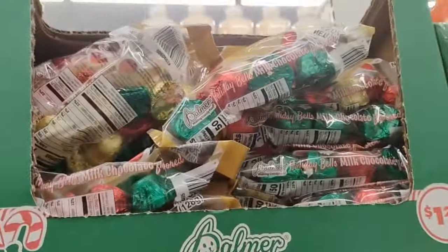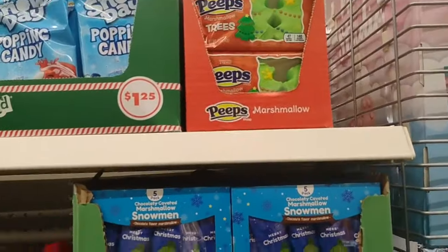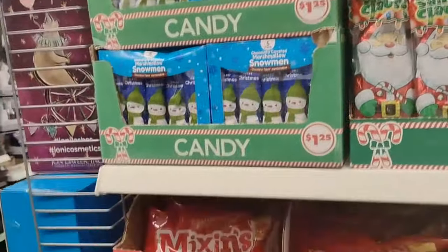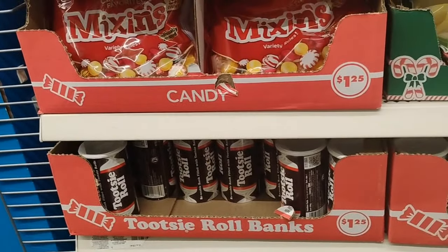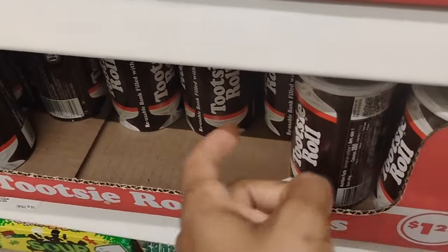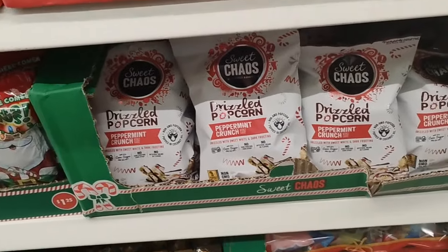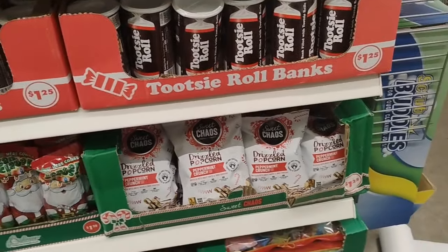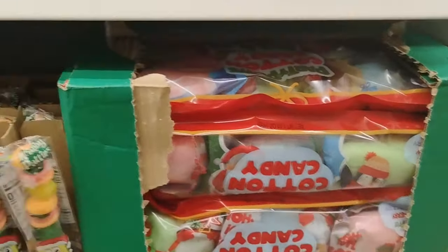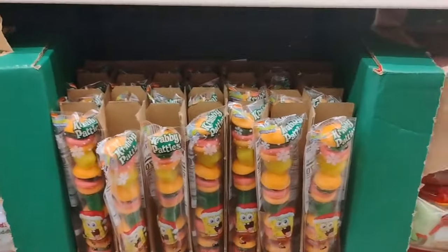Dollar Tree said if you're looking for a treat, we got the sweets. They have the candy over here — this is making candy fun. This is chocolates, like Hershey Kisses. They also have the popping candy over here, Kool-Aid Snow Days. They have Peeps, if you're into Peeps. They also have the chocolate-covered marshmallow Snowmen — $5, $4, $25. Let me know in the comments section what was your favorite candy growing up. Mine were Now Laters and Tootsie Rolls, but not these Tootsie Rolls — I liked the Tootsie Rolls with the different colors. They also have the Drizzle Popcorn Crunch and the cotton candy. I had purchased this last time for my children — took out the green one. They also have Krabby Patties, $1.25.